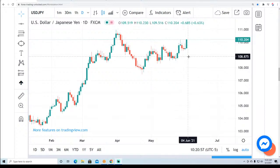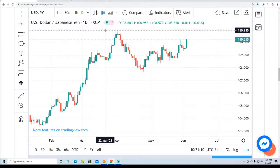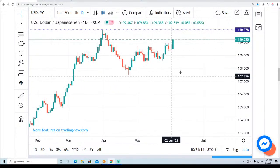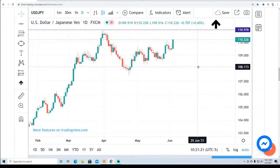All right, US dollar yen. Well, this is a no-brainer. Oil made new highs over the past 2 days. Gold has a big sell-off today. Right now, dollar strength is creeping in. I would use a lot of caution as we come closer to this multi-month high over here. If we breach this area, the odds of us climbing to, say, 112, 113 become very probable.